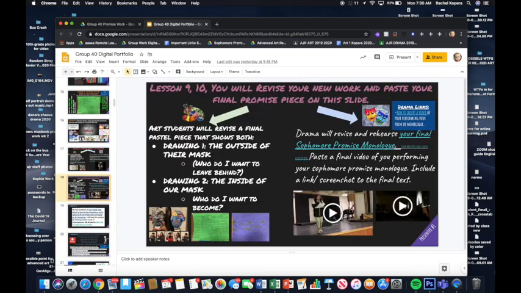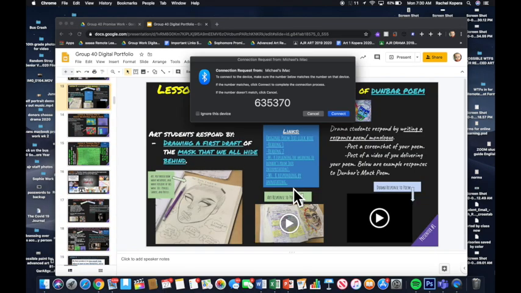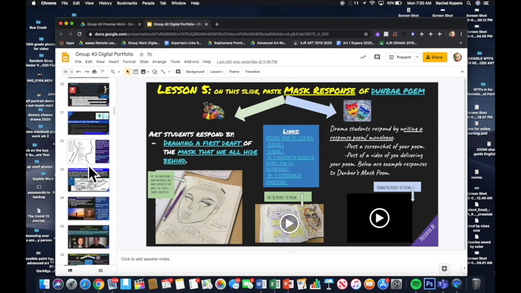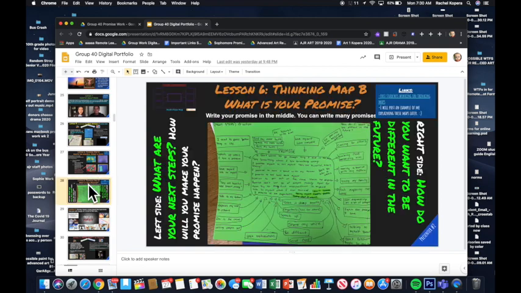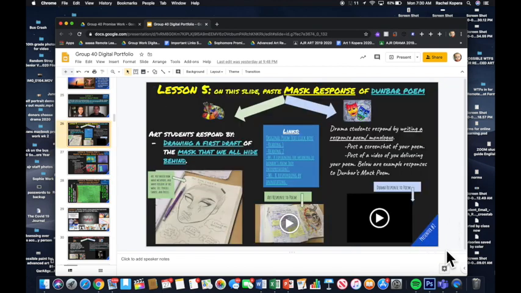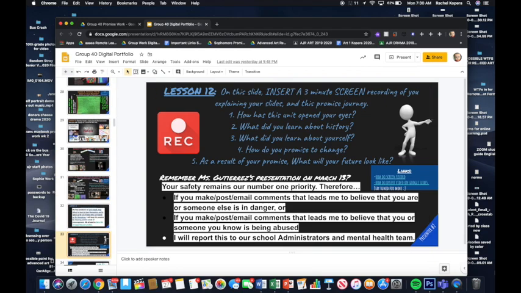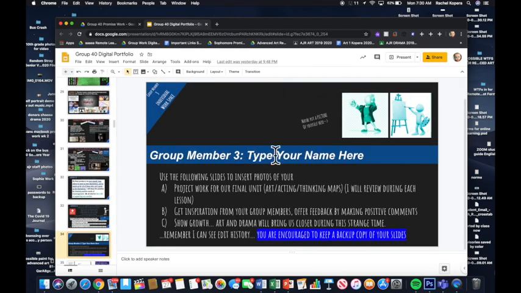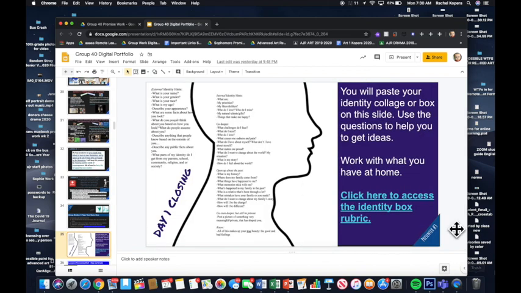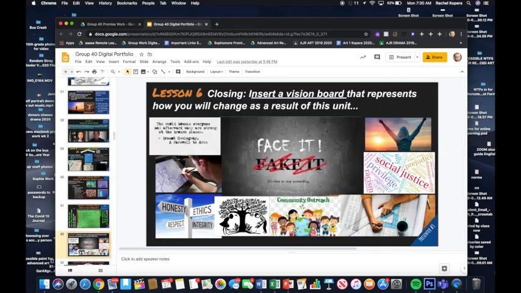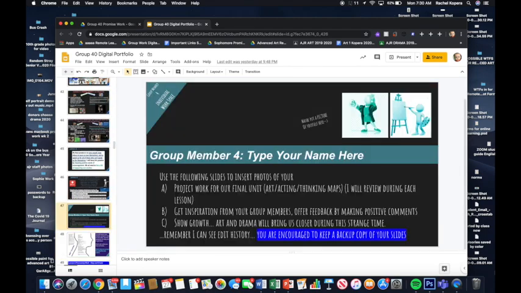Every group member has about 13 slides. And then you scroll past one group member's work, and you can see down at the bottom, I did a little thing in color. This is presenter 2. Down at the corner, it says presenter 2, in a different color. Then you keep going, and you find group member 3, and their work is in a different color, and they put all of their assignments. And here's group member 4.